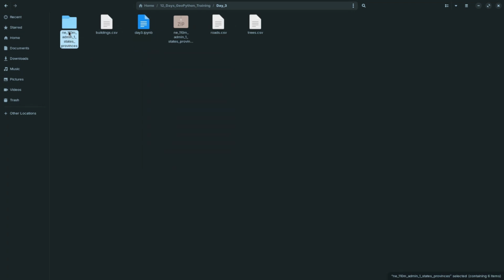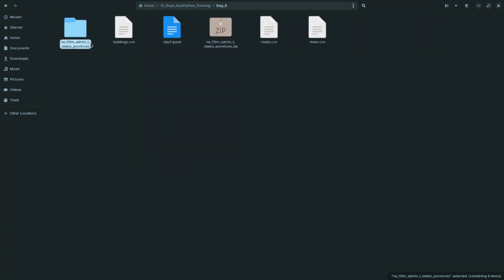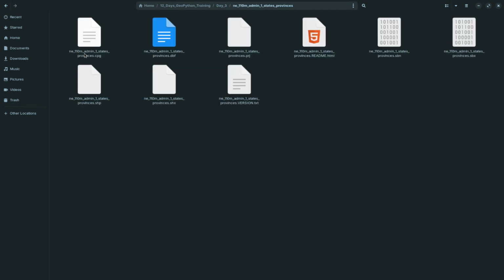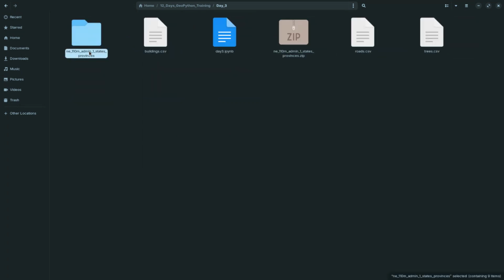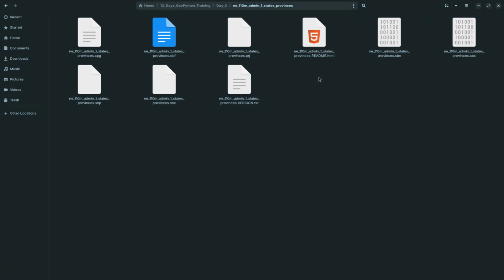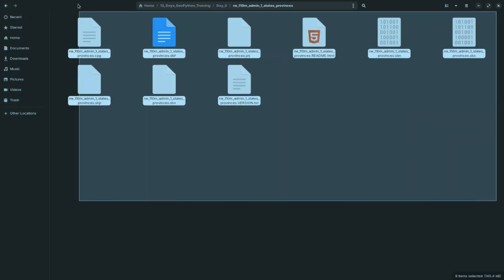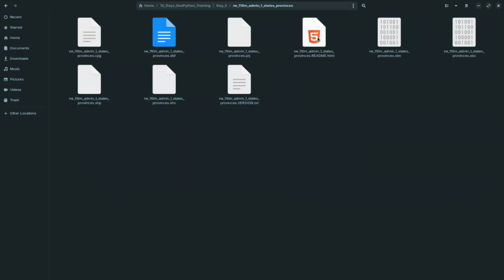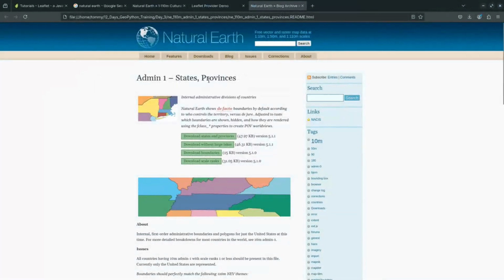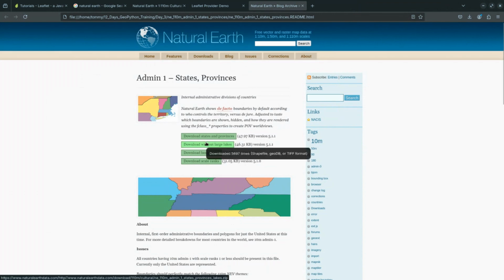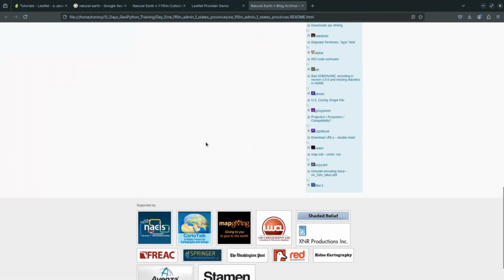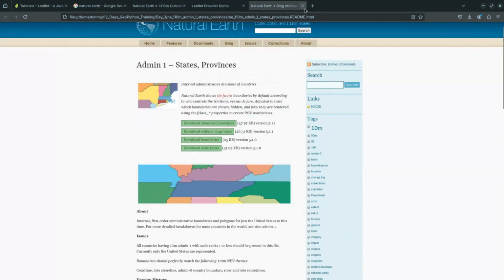Okay, so now it's extracted inside this folder, which I'll rename. It doesn't really matter, but I will open it up and these are the files in it, the shapefile, and a README for you to know more about the data. So you can go through the README, but I will not do that. I think this is the README that will show you about the data or the columns that are in there.